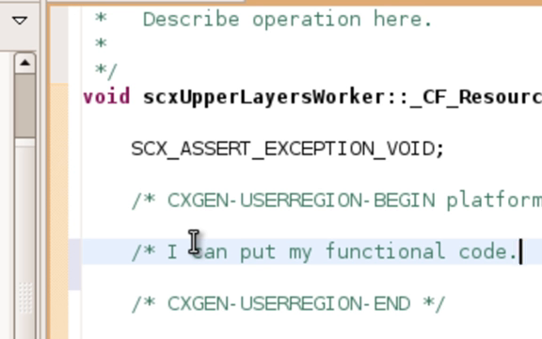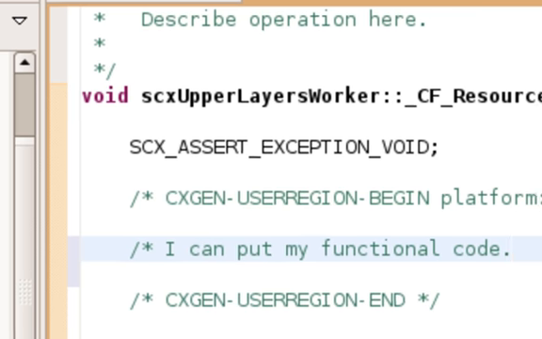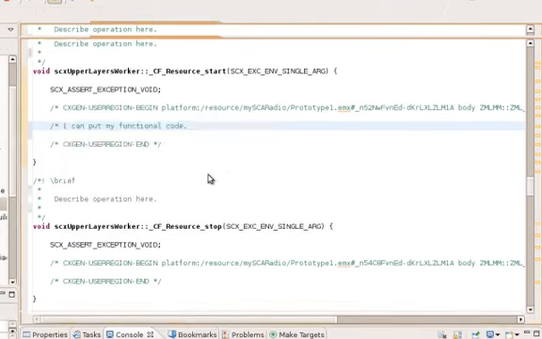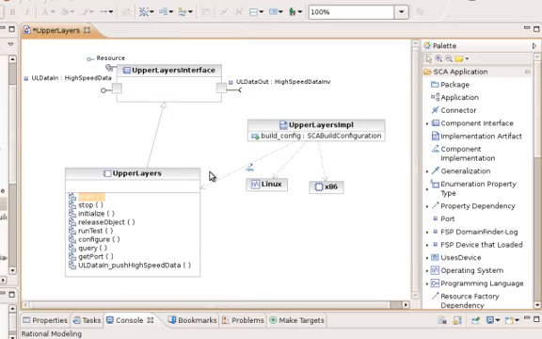I can either put the code in by hand. I could potentially have code that is generated from some other tool, and I could copy that code into this area, and then I close the source file, and that then updates the source code. And this is a very, very important point to make, that source code is now stored within this model.